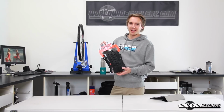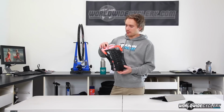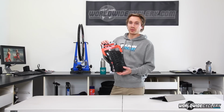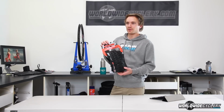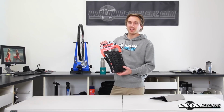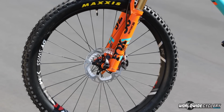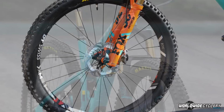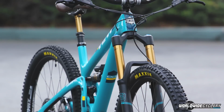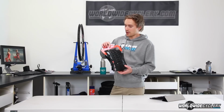They're overly complex. To get into the most important things here, the width being 2.5, that's becoming a pretty common size. That actually used to be sort of reserved for downhill bikes, but people are running 2.5s on trail bikes and enduro bikes very commonly these days. Bigger tires are just becoming more of a thing. People are saying they don't really care that much about the weight and they just really enjoy the good traction of these things.